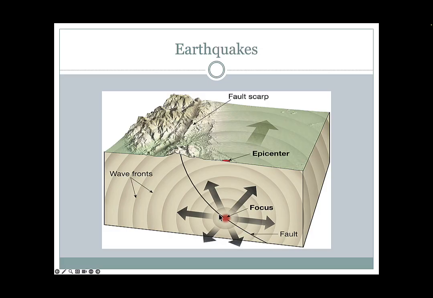When that movement takes place, it starts sending out circular ripples through the ground of wave energy along these wave fronts that are shown here. Kind of like if we drop a pebble into a still lake, the water particles would not be moving all the way from where the pebble hit out to the edge of the lake, but the waves of energy would be moving away from there. And waves of an earthquake move in a similar manner. And one last thing, if we do see the movement of the earth at the top of the earthquake along the fault, where it intersects the surface of the earth, we might actually see a little step up or down there, and that would be the fault scarp that we refer to.